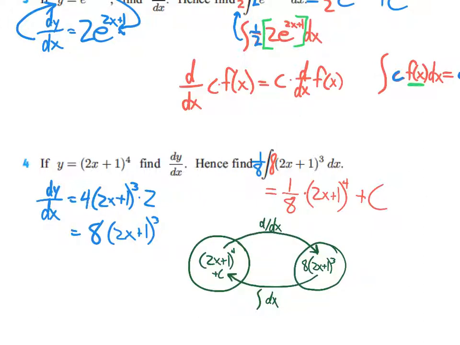But you're not getting the original function. You are, but at the same time you're not. Because in order to make the beginning part 1, you'd have to multiply by 8. Well, notice, I'm talking about just the 8 times the (2x plus 1) cubed. Yes, we end up with 1/8, but that's not inside the integral. The integral itself equals the (2x plus 1) to the fourth. Yes, we do end up with a constant there.